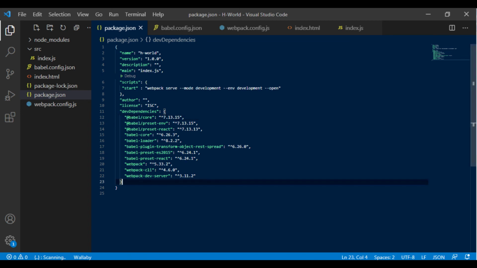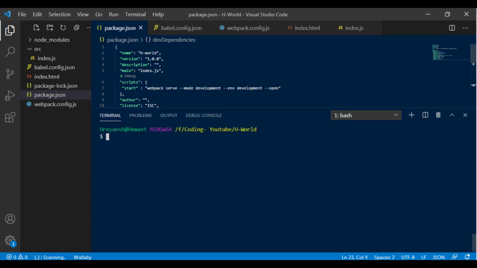What this open does is, when the webpack runs, it opens your application in a web browser. The command is webpack serve --mode development, the environment is development and open.